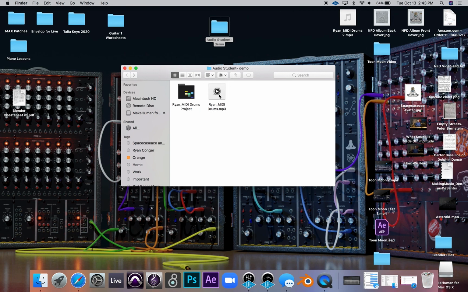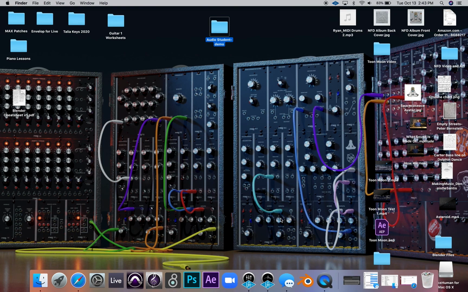And the MP3 file looks like this. It's a square with just some notes on it, and it'll say .mp3 on it. So those are the two files that you need to submit for this assignment. And by the way, the MP3 is just an audio file that I can play on any computer or phone or whatever. The ALS file allows me to open up your project so I can look inside and see the work that you've done inside Ableton too. So for most of the projects that we do in this class, I'll be wanting that ALS file and an MP3 file of some kind. That's it for this assignment.